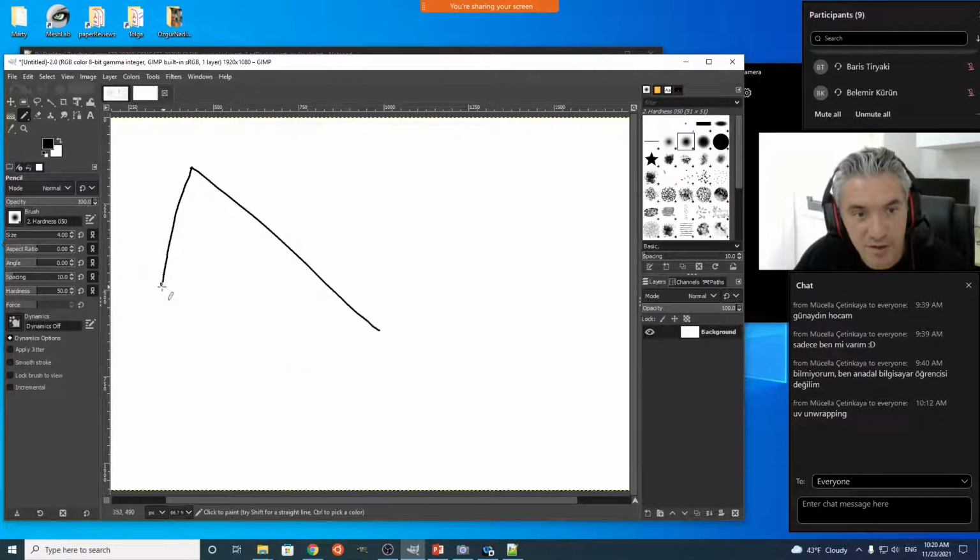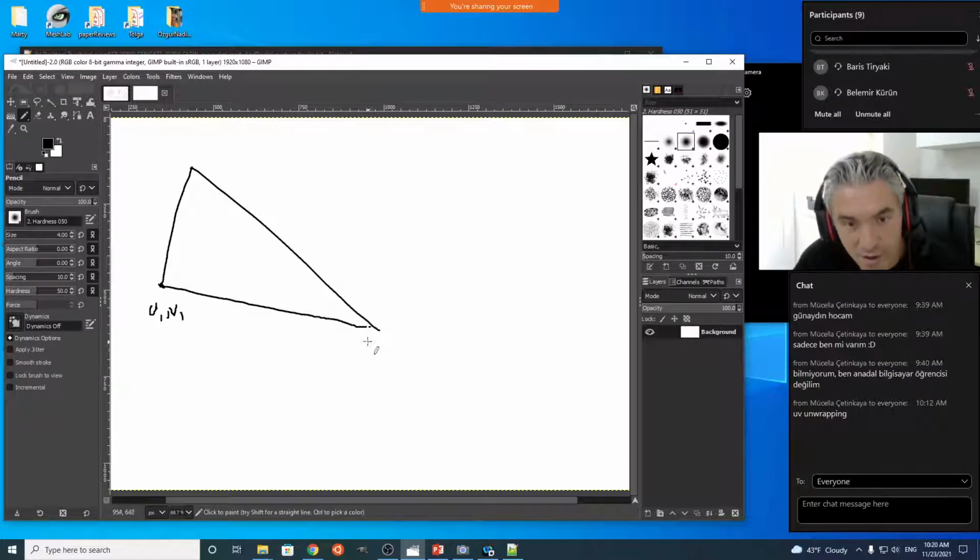We have a triangle, and we know the coordinates of each vertex like this: U1, V1, this is going to be U2 and V2, and U3, V3. So the vertex texture coordinates are already given.